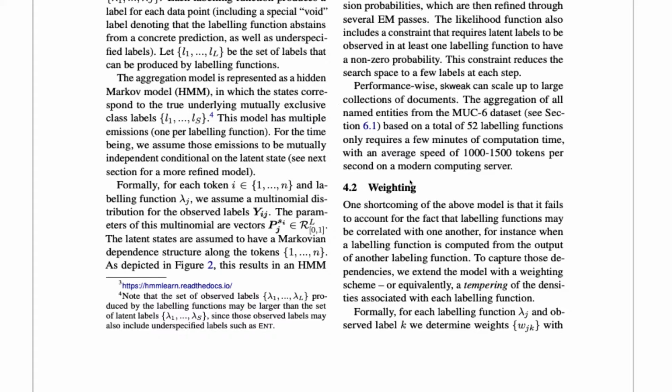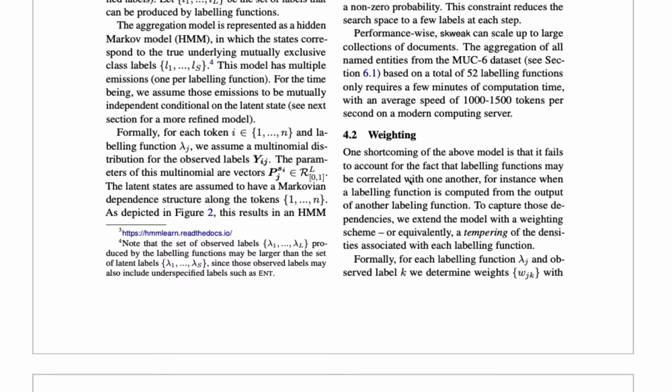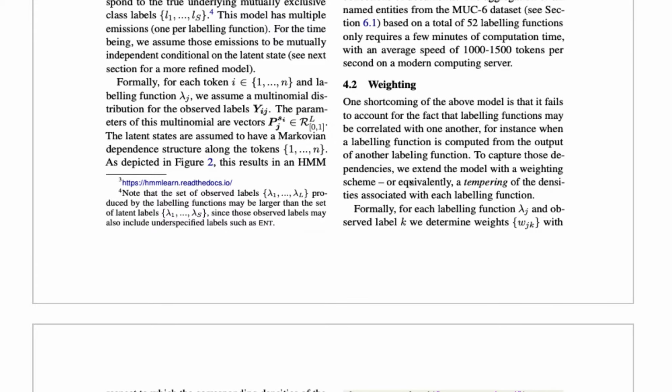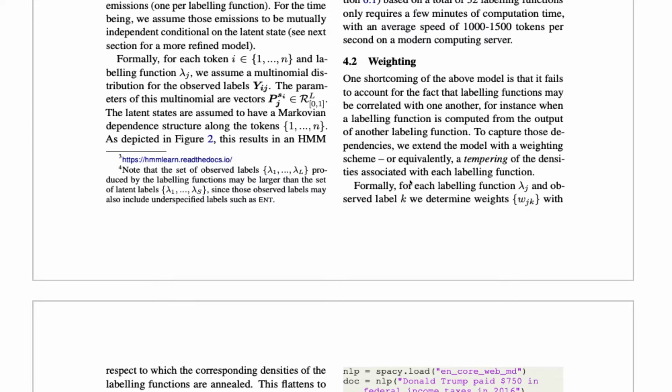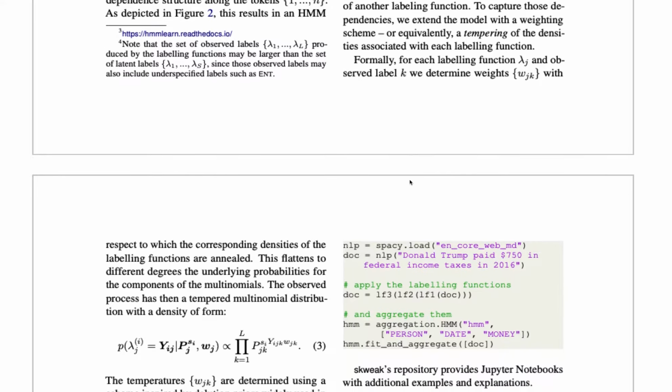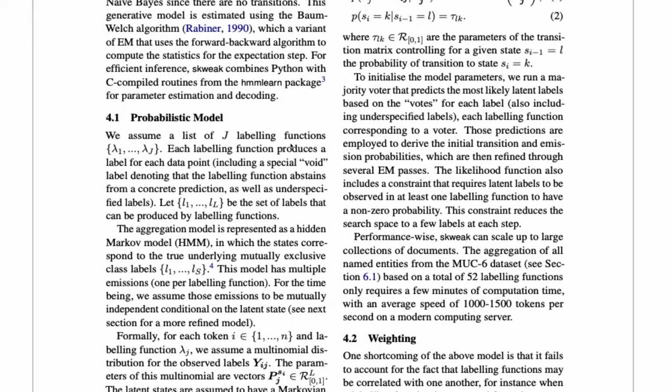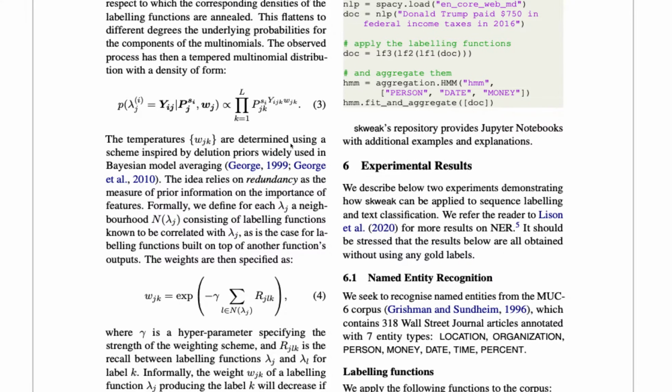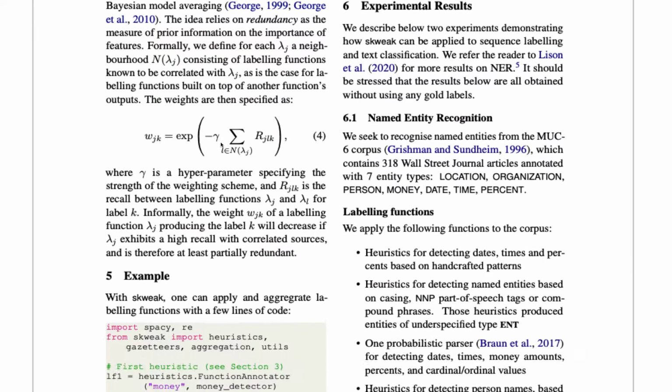So you can imagine, because you're using labeling functions, certain labeling functions could have a higher false positive rate or a higher rate of wrong labels. And one thing which can also happen is that they could have redundant labels, let's say labels coming in from multiple labeling functions. So they've defined something called a weighting function, which weights different labeling functions together so that you can combine or aggregate different labeling functions and generate the final output from your model.